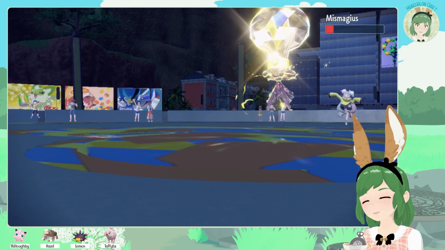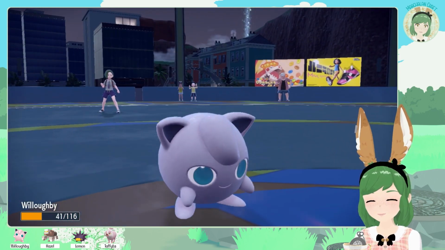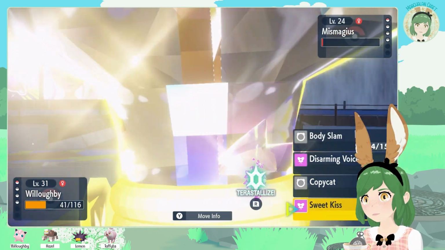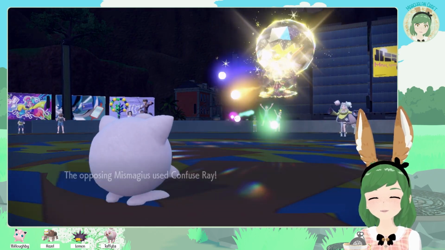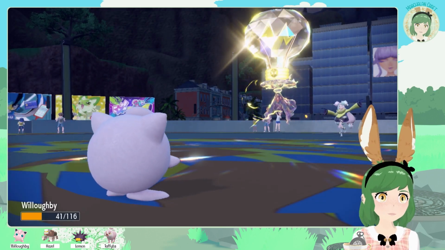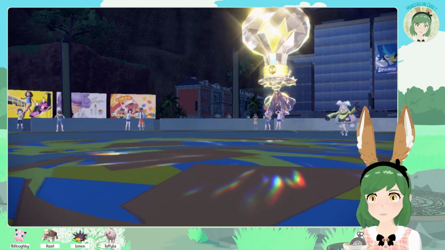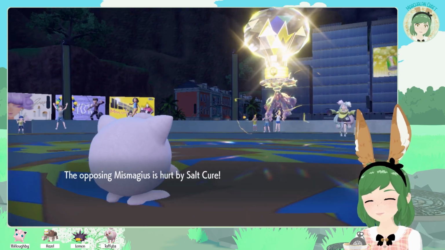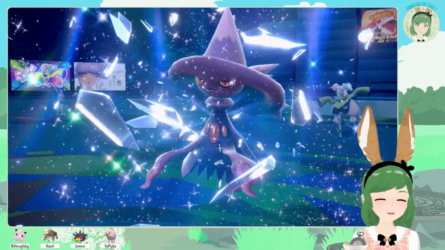Is this enough? Oh no, she has one more hit. Alright, well, I don't actually know where we're going with this. You just have to not get hit. Oh, good, Confusion. Alright, we won. If she had used Charge Beam again, I probably would have lost the battle. Excellent. Hazel pretty much saw us through, even if she had to faint to do it.